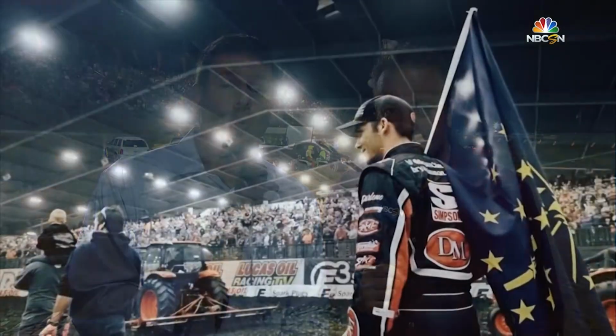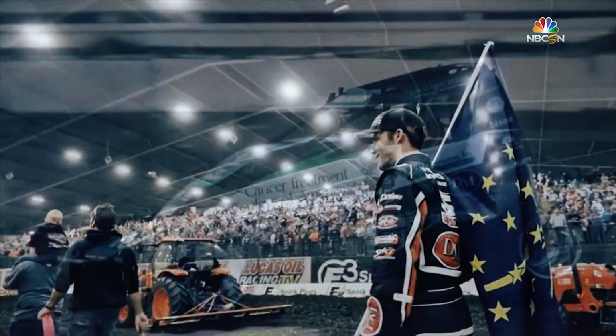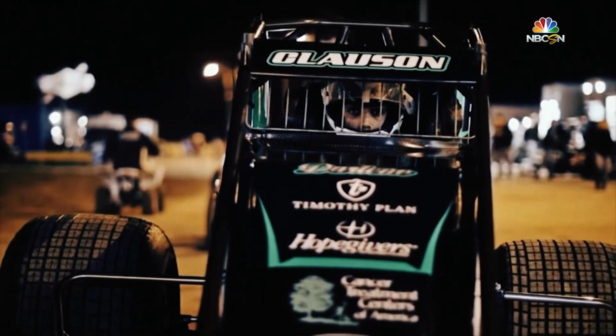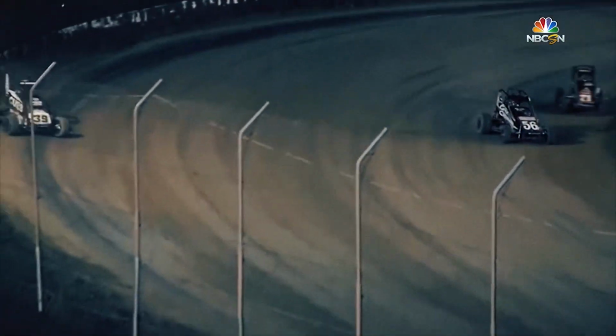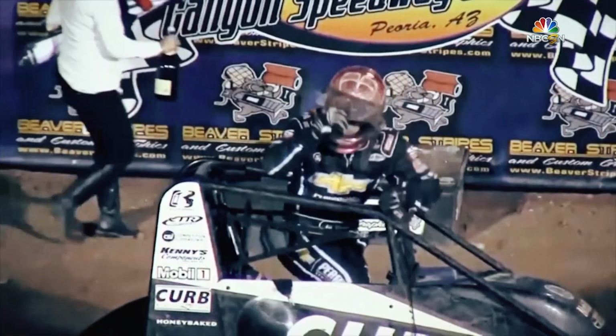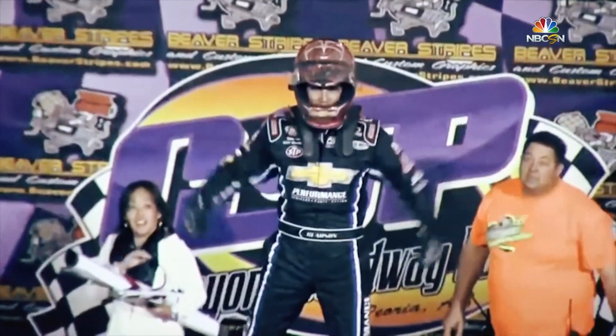Over 100 cars. You can see the grandstands, 5,000 plus last night. It's packed here tonight. The best in the business, coast to coast, trying to take home that big trophy tonight. So why is it called the BC39? Well, Bryan Clauson was from nearby Noblesville, raced in the Indianapolis 500 3 times, but he was a short track superstar. He won his USAC championships wearing the number 39 as his car number, and we'll get into more detail about the cause and Bryan Clauson's legacy coming up in a bit.